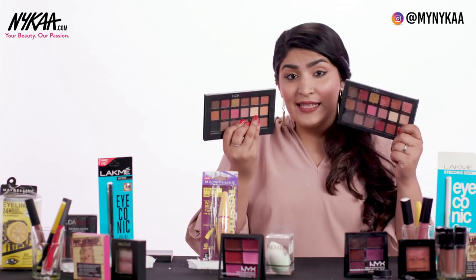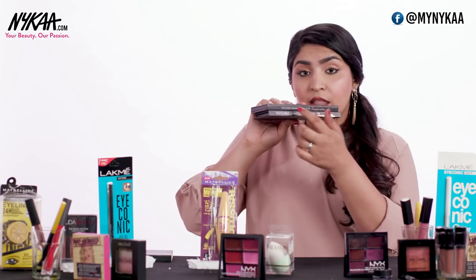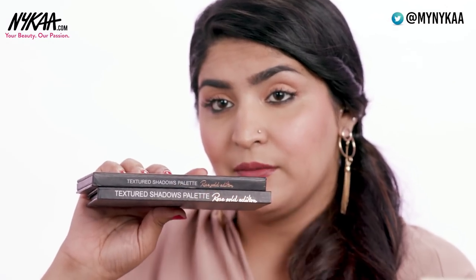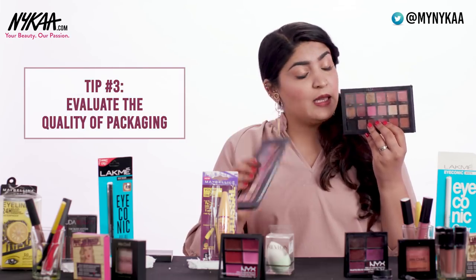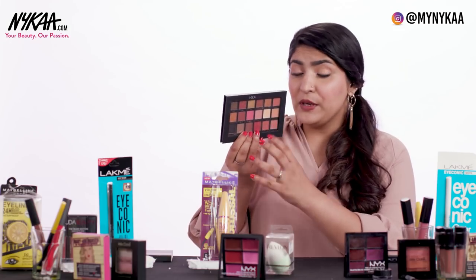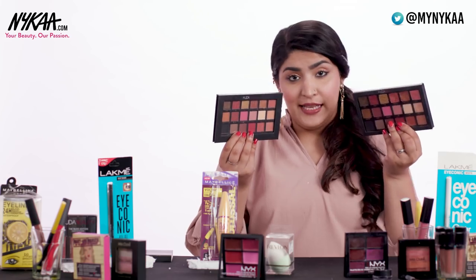When talking about the text and placement, you can see on the upper part of the palette how the text is placed differently. The way 'Textured Eyeshadow Palette' is written is completely different between the original and the fake. Another major difference in the packaging is that the plastic of the original one is pretty hard — you can actually crackle upon it — but the packaging on the fake one is pretty flimsy and feels very cheap, while the original palette feels really nicely made.